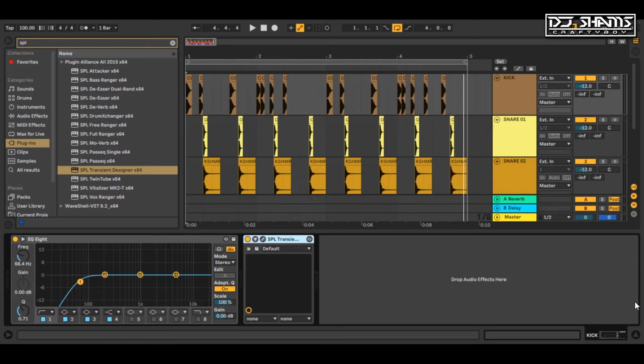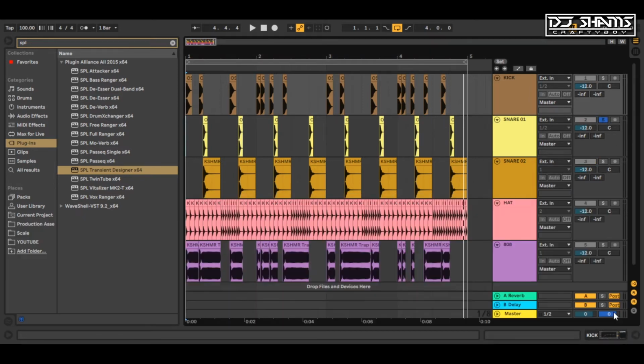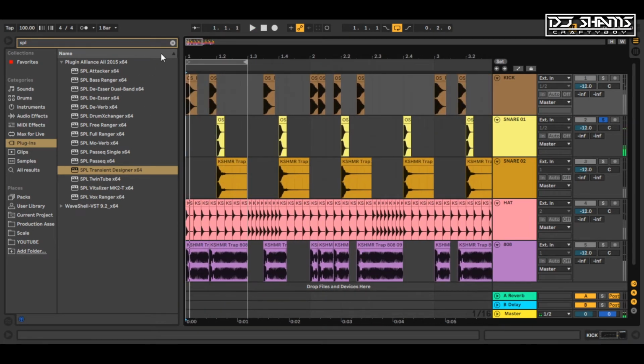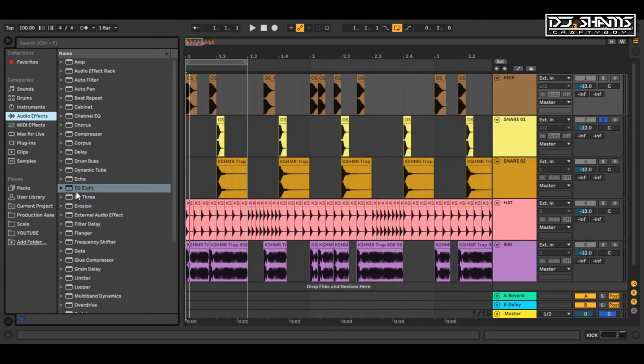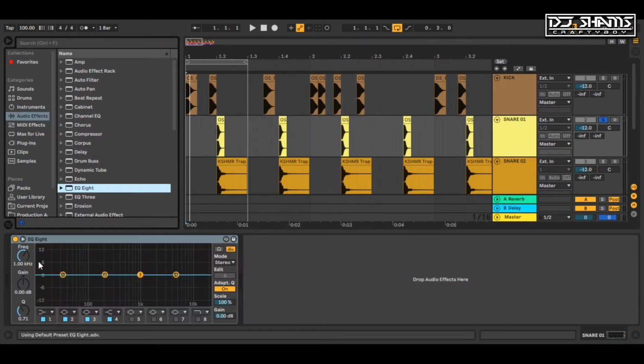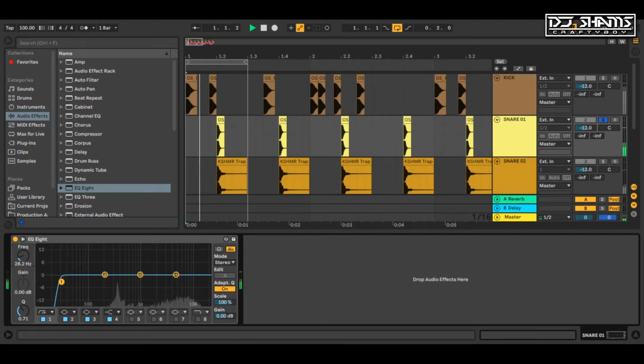Now let's go to our snare. Let's solo our snare and loop it. Let's add an EQ8. Let's cut some lows. Now as you saw in this range, there are some rich frequencies. Okay, now let's boost them.